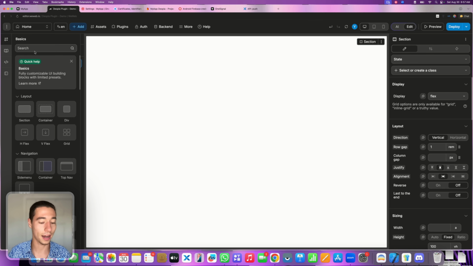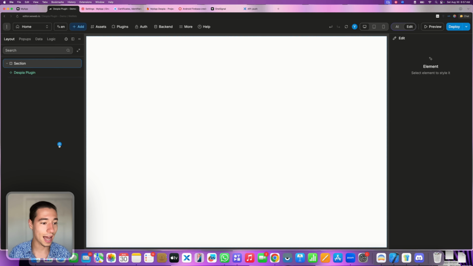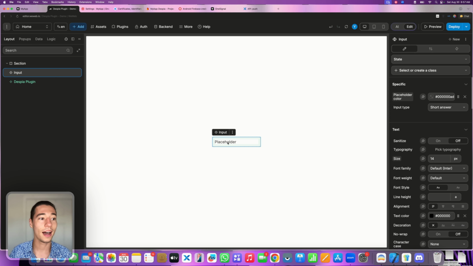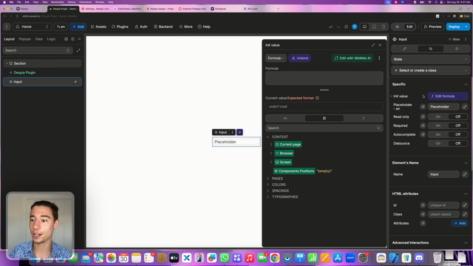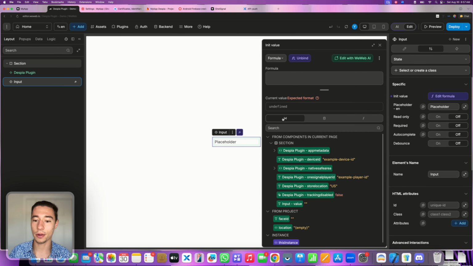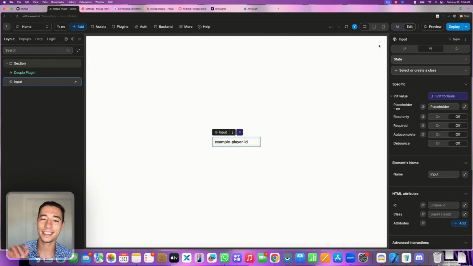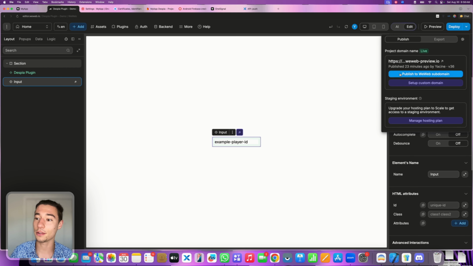I'm just going to go back into WeWeb, and I'm going to add an input element inside of here. And let's put this all the way up here. And this input element will be bound. So let's go to initial value, and I go on variables here, and you see I'm now getting all those variables from the Despia component, and I'm getting the OneSignal player ID, and I'm just dragging this inside of here, right? So we can take this, and I can show you how you can send push notifications from your server to specific mobile devices. So let's deploy this inside of WeWeb.